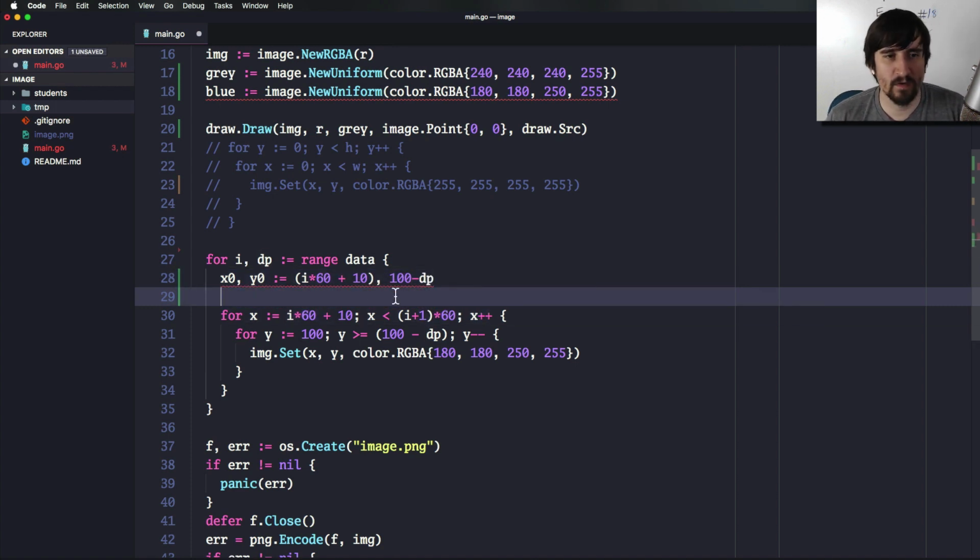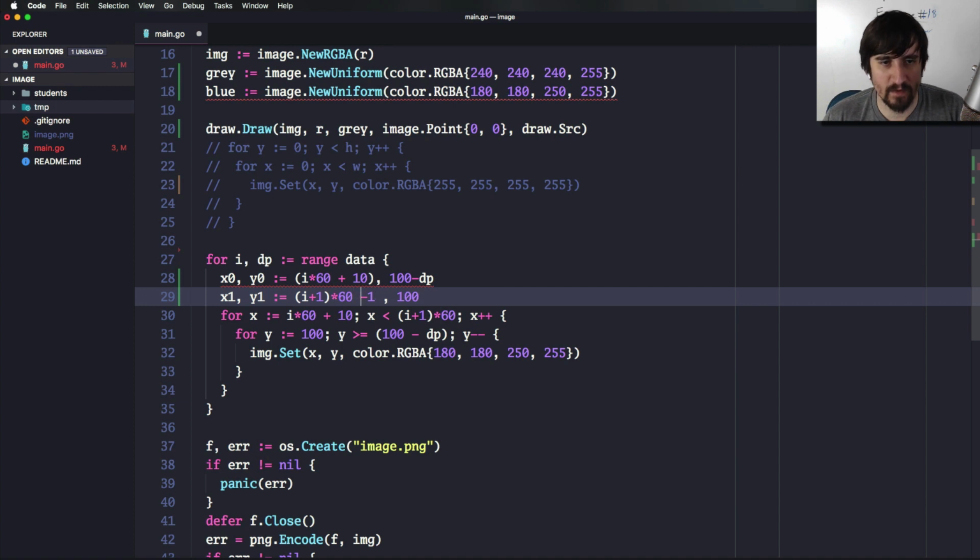So there's our x0 and y0. Our x1, y1 are going to be, well, y is easy, it's 100. So now we just need to figure out the x, and the x is going to be this part here. And I'm going to subtract 1, I guess.